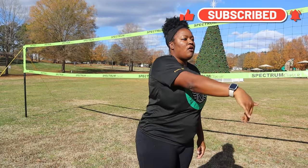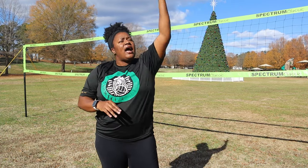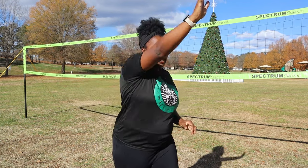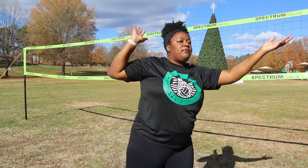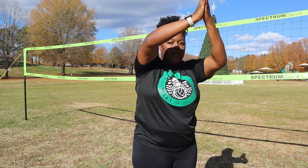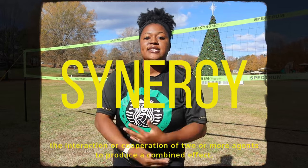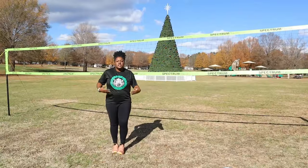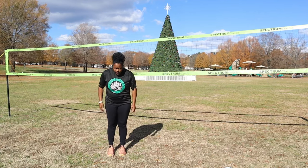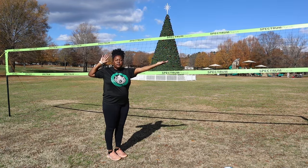Stepping into it and coming all the way through — we want to hit the ball at the highest point. That means I'm not going to wait for the ball to drop all the way down before I contact it, and I'm not going to contact it when it's all the way up in the sky. I'm going to wait until, when I step back into it, my hand should be meeting the ball. The word of the day is synergy — everything working together in unison. We're not going to serve like this; this is not accessing the available range.